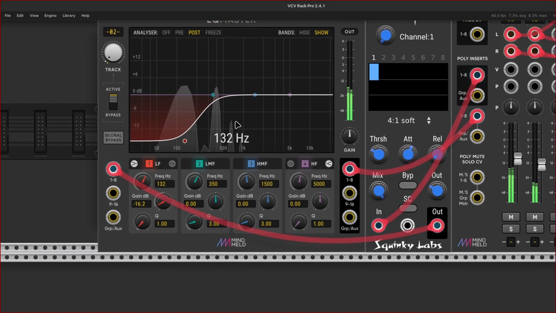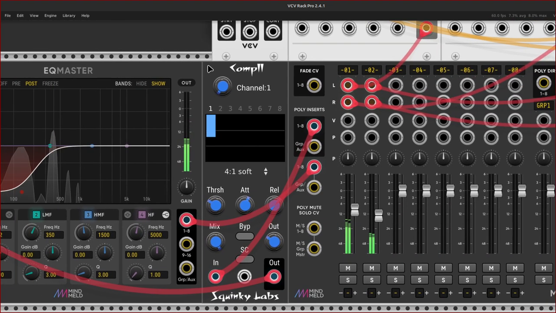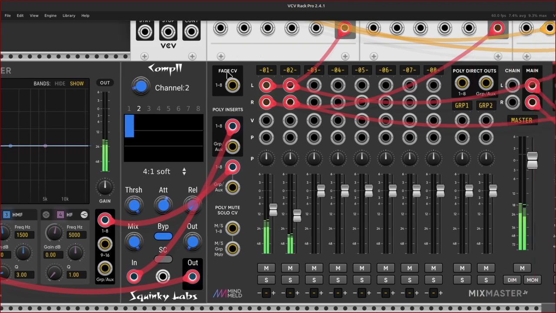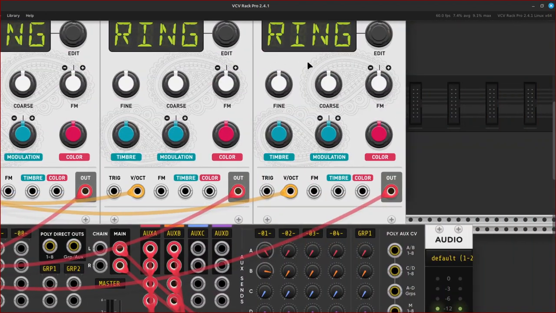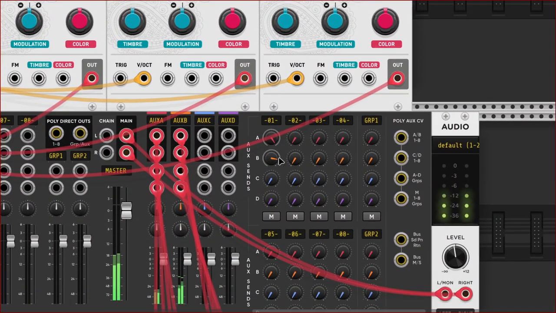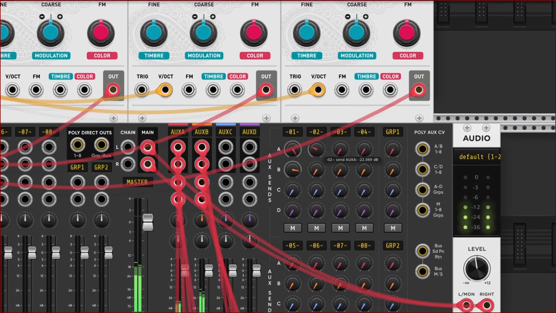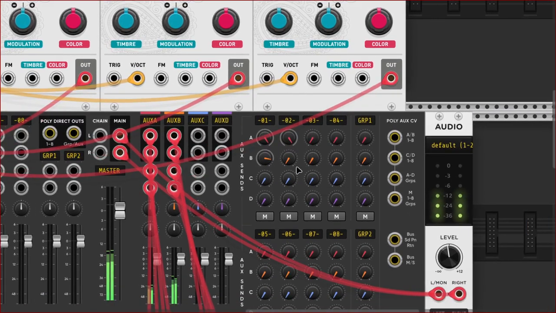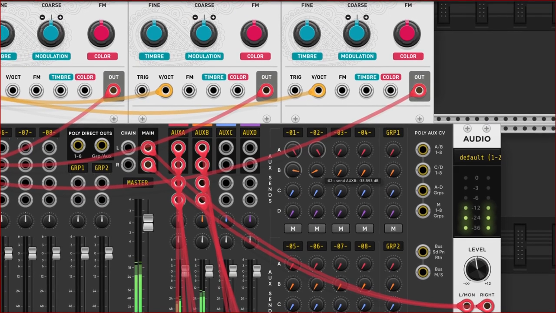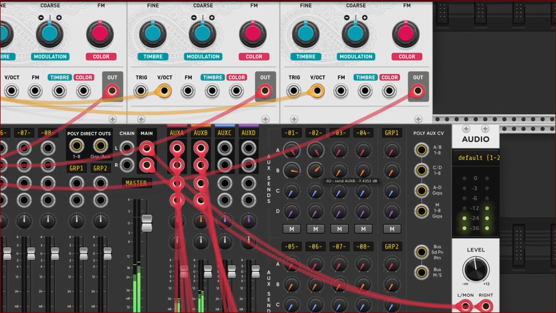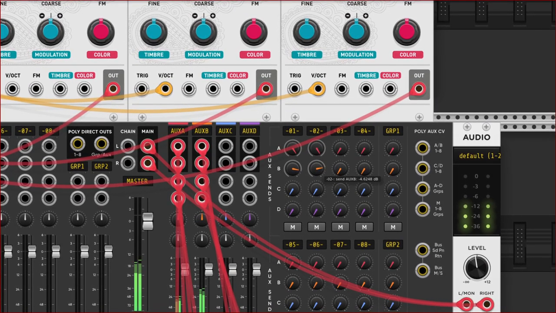But I am going to compress it a bit to get some of these to be a bit more even. Now these two oscillators aren't even going through the effects yet. Maybe I should do that. Combulator all the way and about 75% for the reverb.